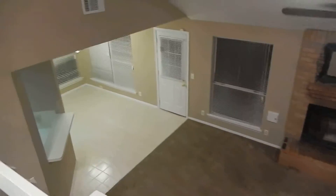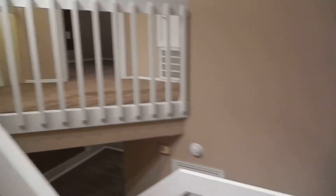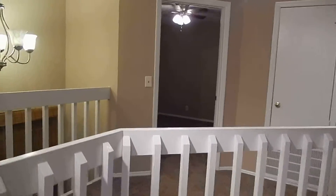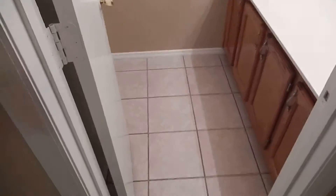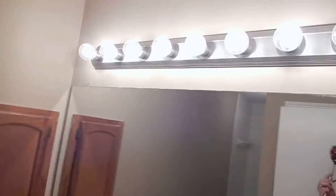This is Henry Carter with carterrenttoown.com, 107 Tedder Boulevard. Why waste your money renting when you can own a house like this? Look at that ceramic tile — we just put that down the other day and it looks so cool. Gold is out, nickel's in. Just remember that — when your wife tells you that, she's telling you the truth.